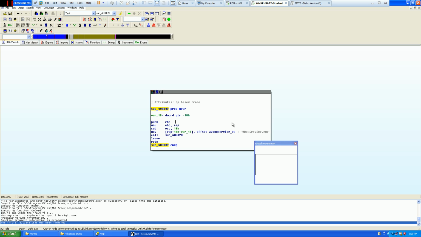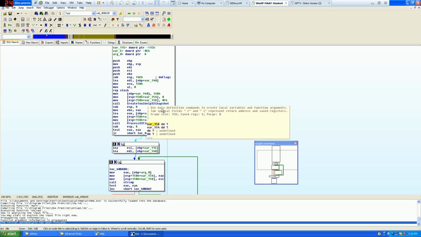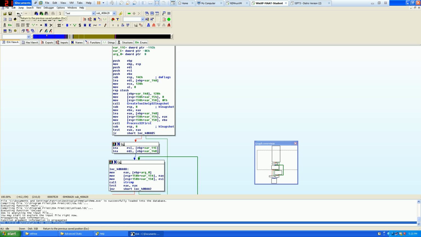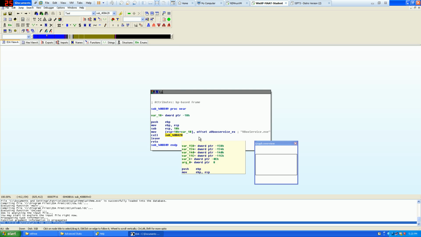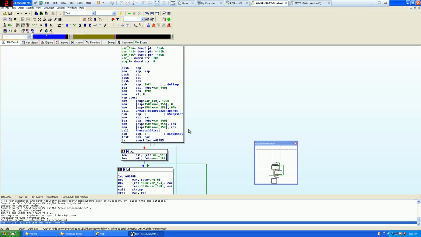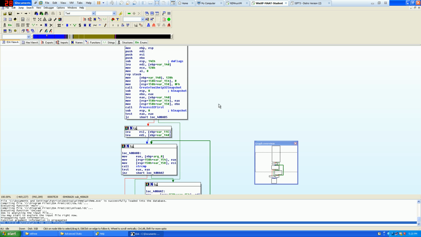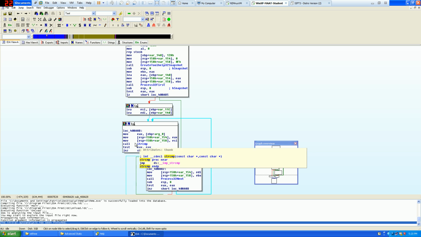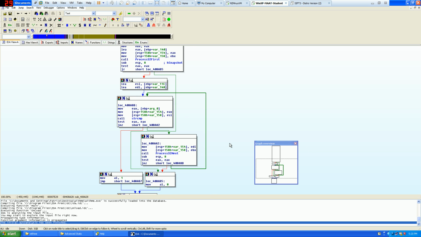Actually what we see down here are all the process checks. When I enter this subroutine, you will see all these commands such as CreateToolhelp32Snapshot, Process32First, string compare, Process32Next.